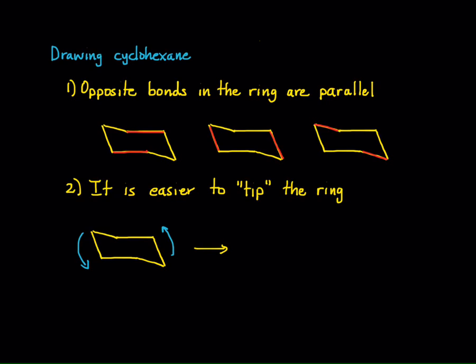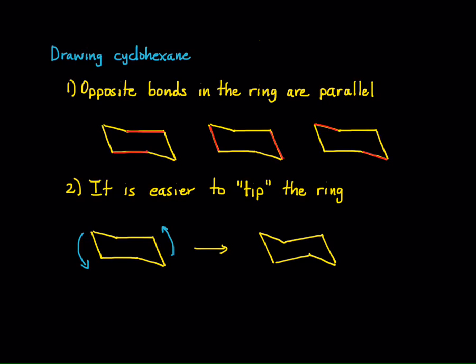And what I get from this is that the parallel lines that are running horizontal are actually going to be slanted up a little bit, right? So you see that I still have the carbon on the left that's pointing up. I still have the carbon on the right pointing down. But my parallel lines that were horizontal in the original structure are not horizontal anymore.